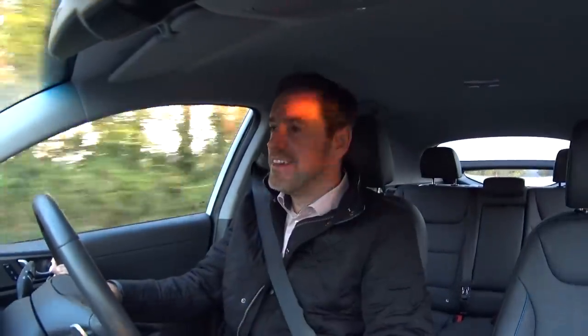Now my route this morning, I've got 34 miles to go to my destination today, and I had hoped to do most of that on electric, but it doesn't look like that's going to be the case. And this is the interesting thing about plug-in hybrids: where I've got to park today, there's no charging, so I can't top the car up during the day to give me that electrical boost on the way home. So I'm going to have to do 70 miles today, but only 8 of those I can do on full EV. So that's going to properly scupper my fuel economy, and I find that really interesting.